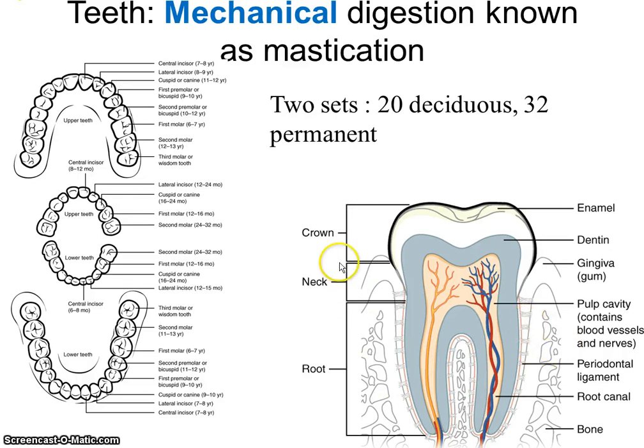We have a model that shows what teeth look like in general. All right. So enamel, very hard outer substance, dentin, softer within. So the crown is what's above the gum. Then roots, when you think about a root canal, that's what they're talking about. They're going in and modifying this so that you won't have any more pain or really not much of a tooth left at all anyway. But again, I'm not really interested in trying to get you guys to tell me all about teeth. So this is really more for your information, public service.